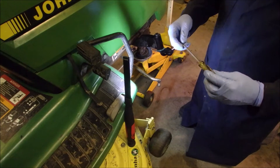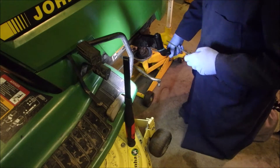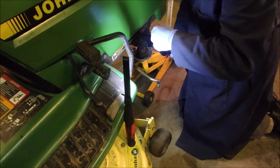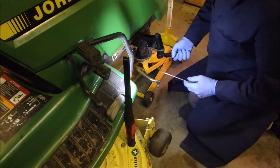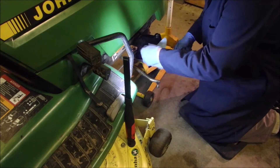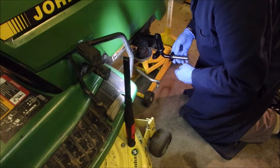This has been the best screwdriver — I don't even know who makes it. Professional USA, it says. But it doesn't have a flared shank, so it even works on emulsion tubes. I think that's in there. I'm just going to wipe it up and see how it looks. I'm not 100% sure if that snap ring is in there, but I think it is — because the paint lines are gone.